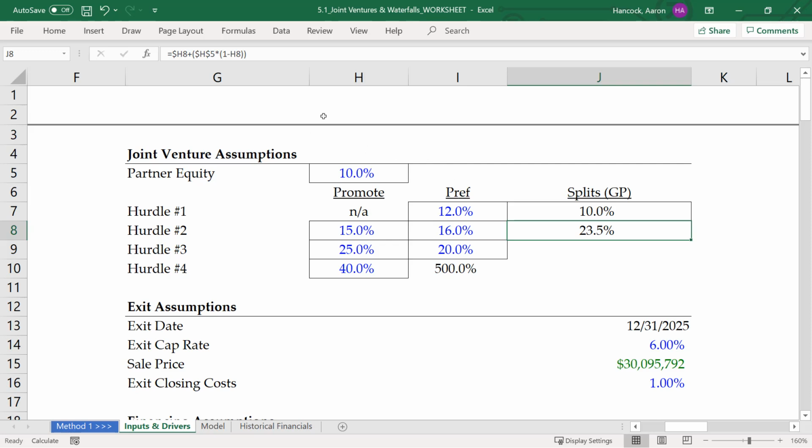Now let's just make sure we have our anchors correct, and then we should be able to just drag this formula. And so we want to be able to drag this, that works, and we want to make sure we've got our equity percentage anchored. So let's go ahead and drag that formula.